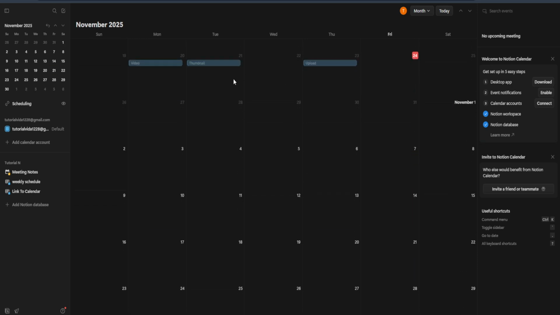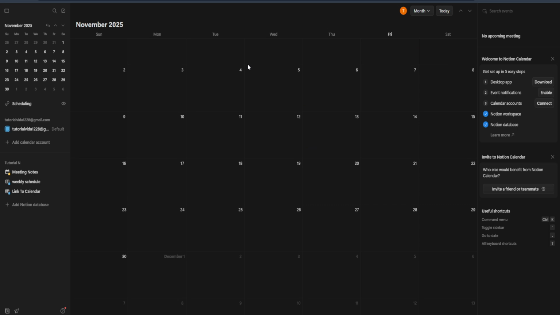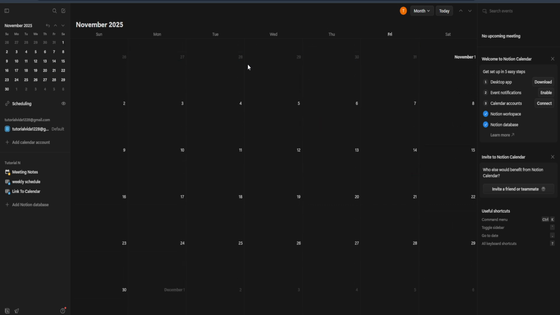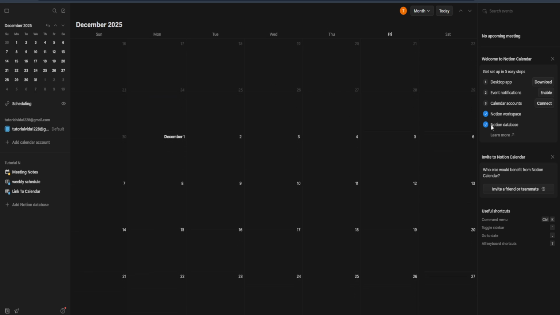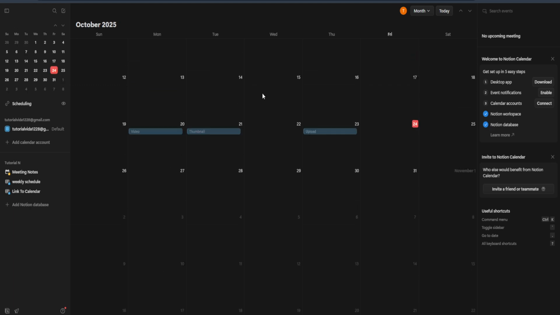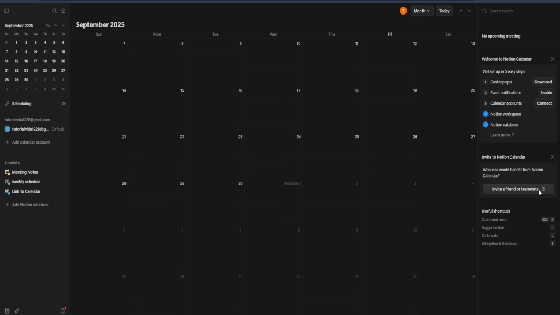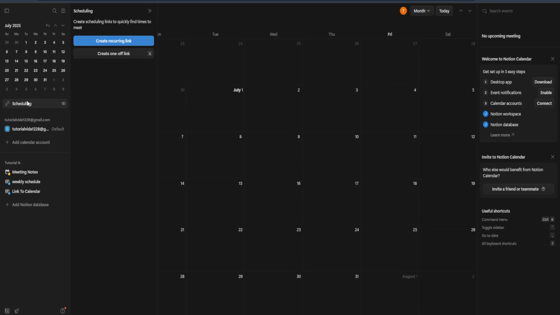As you've seen throughout these steps, Notion's calendar feature is not just about plugging dates and deadlines into a timeline. It's about integrating your whole digital workspace into a cohesive, organized system that helps you visualize your commitments and align them with your goals. To wrap up, I hope this guide has been helpful in getting you started with Notion Calendar. By following these steps, you're not only investing in a tool to manage your time, but also in a streamlined process that can transform how you approach your daily life.